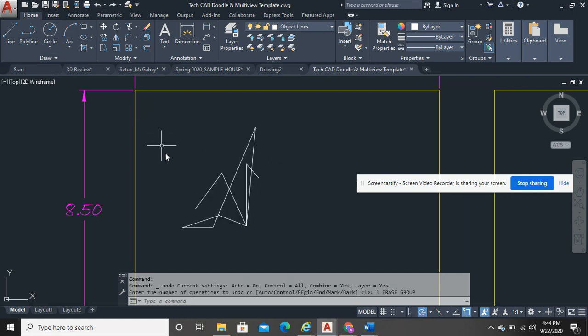What else do we want to think about with that? If I click erase, I can pick individual items. Yep, I want to get rid of that one, get rid of that one. But another way I can get rid of them that I often do is I select ahead of time and I just hit delete. So delete and erase work exactly the same.